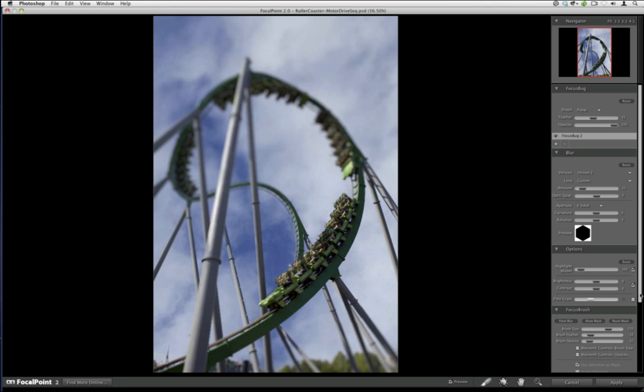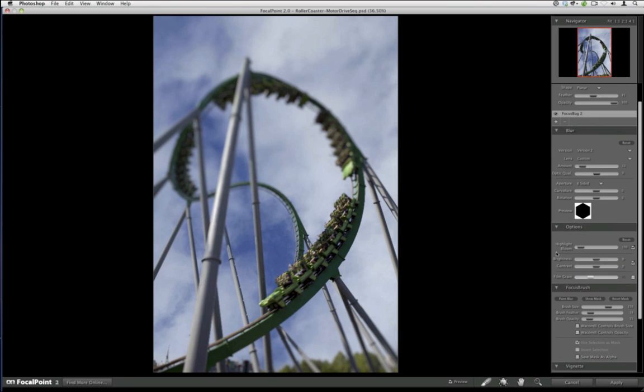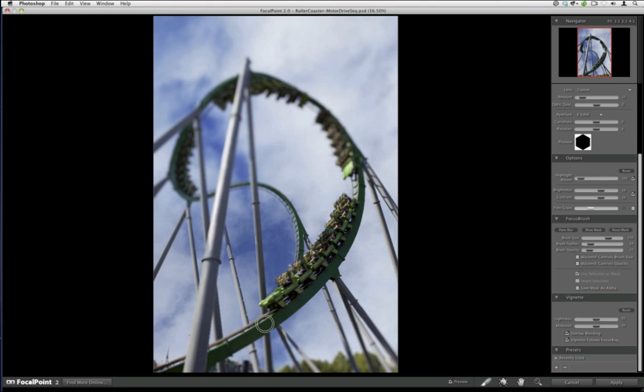Now what we can do is adjust the brightness and the contrast of the out of focus area. So you can see if I drop the brightness, it gets dark, and if I bring it up, it gets bright. And I actually kind of like it a little bit bright in this scene. I'm also going to boost the contrast of that out of focus area. And the last thing I'm going to do, because this area is kind of in the middle of the scene, is apply a little bit of a vignette. So I'm going to bring it down a bit and bring in my midpoint. So now this is actually looking pretty cool.